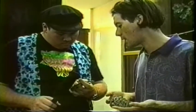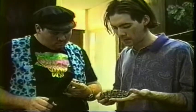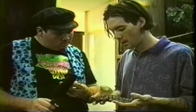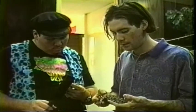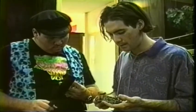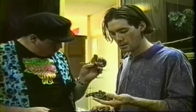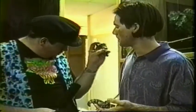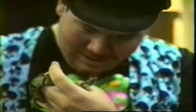Generally, these guys will stop eating at least once in their lifetime for anywhere from 2 months to, I've heard, up to 18 months. And they're very fat, so they can store body fat and actually live off that. But if you have a ball python that's not eating, there's several ways you can trick it into eating. But generally, they have no problem, especially captive-born babies like these guys.